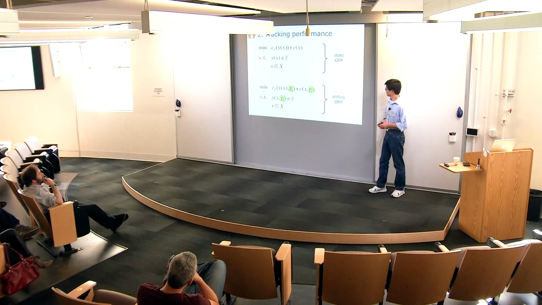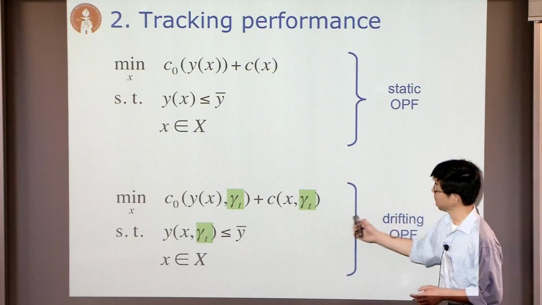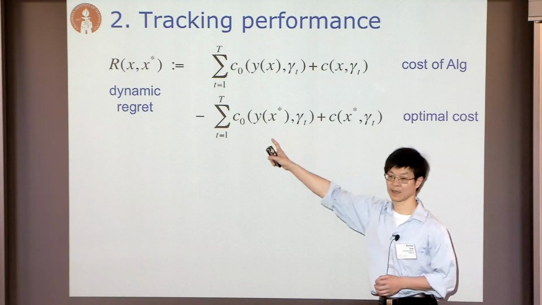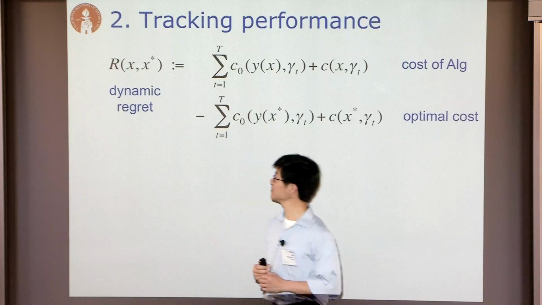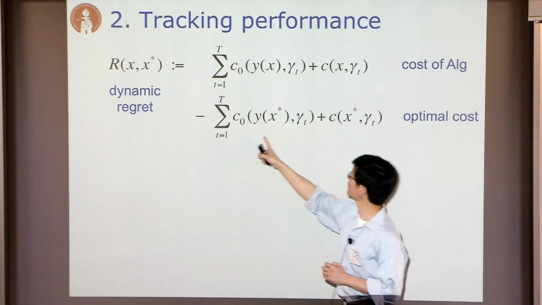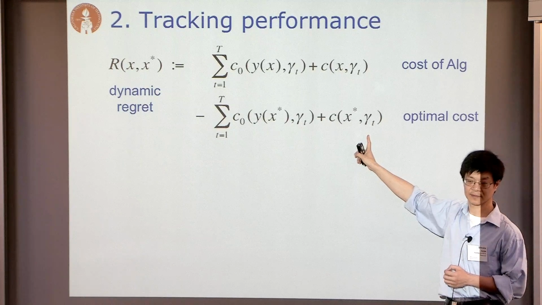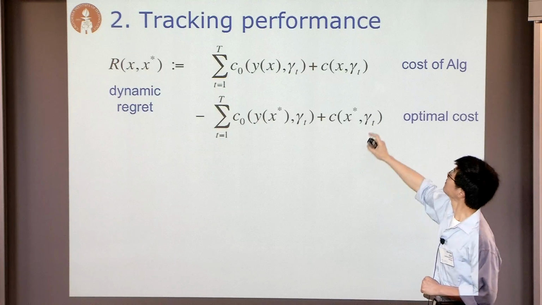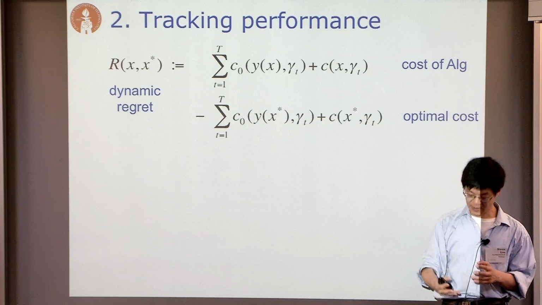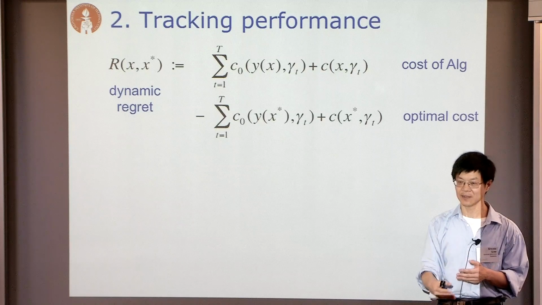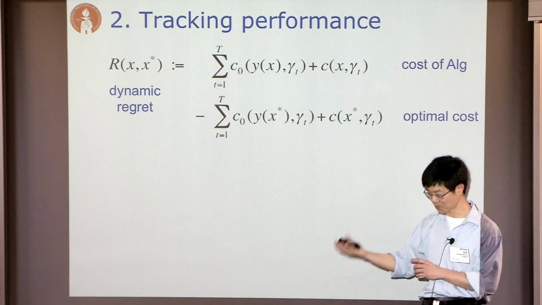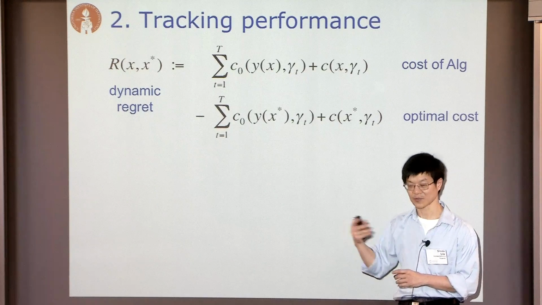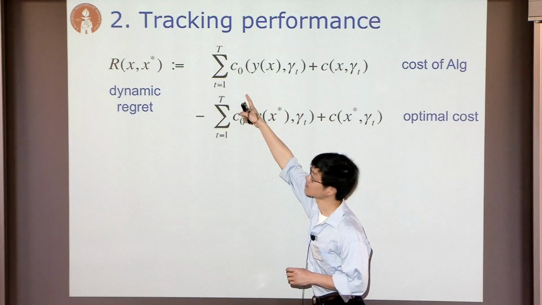Okay. So the global optimal is the x star. So given the global optimal x star sequence vector, you sum over its cost. That's the optimal cost. Probably not realizable. And then suppose we just do the naive first order gradient every time t. You get a y of t. The problem changes, but you compute t plus 1, and then you apply it again and so on. Right? And then you look at the cost.